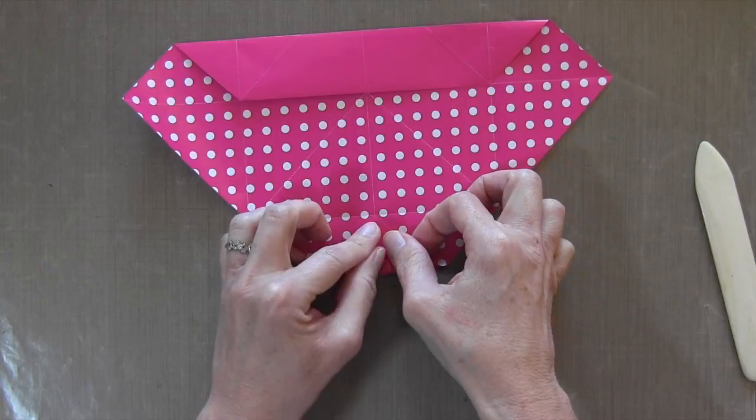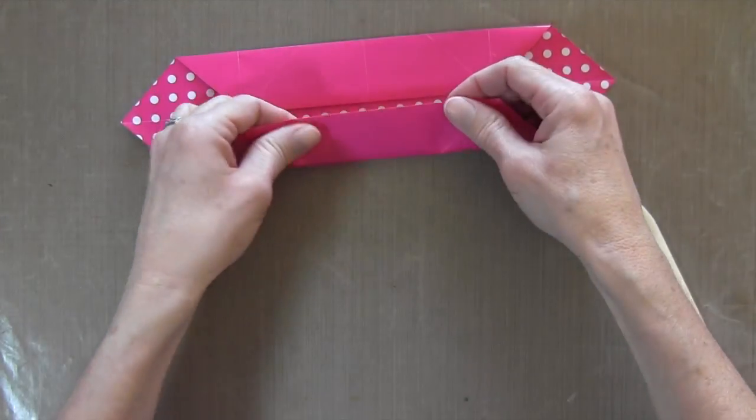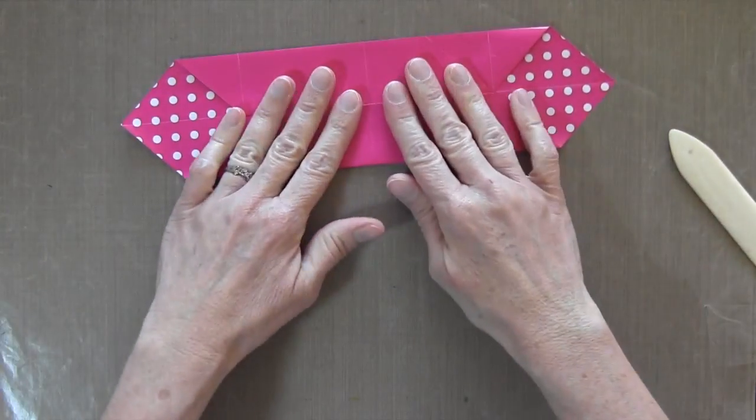So 3 times. So we've got 1, 2, and then 3. And these lines are already scored since we've folded all that and unfolded it. So these should fold pretty easily.